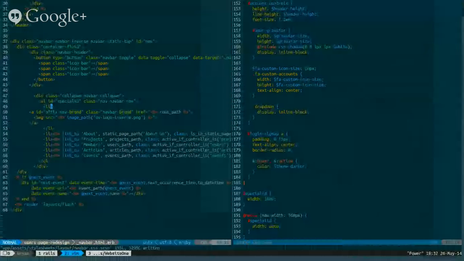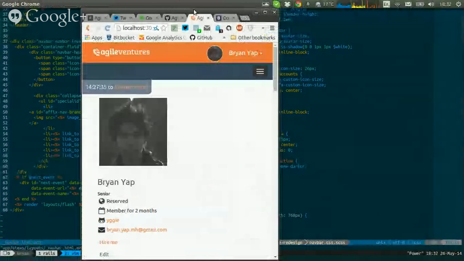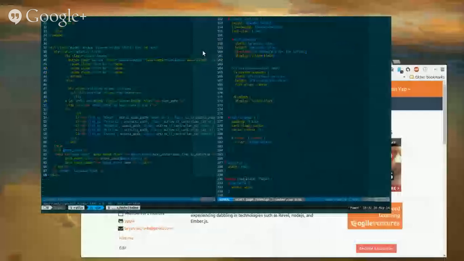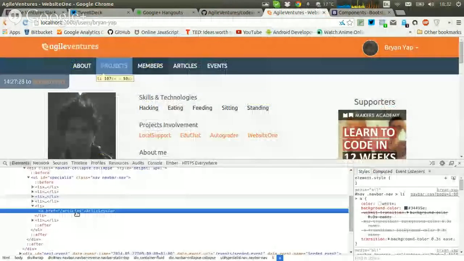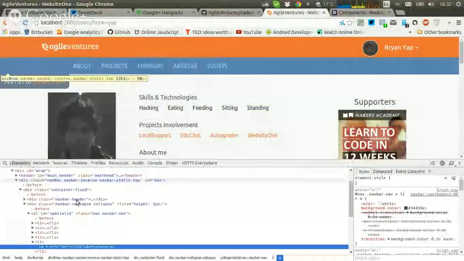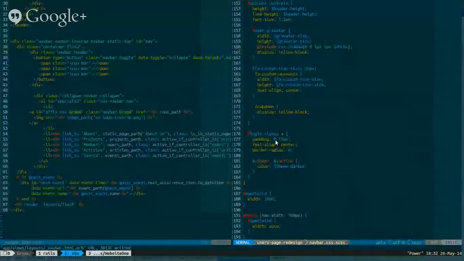That didn't seem to work. Is it because of my media query? No. With 100%. No, that's... Okay, so there's a lot more to that.